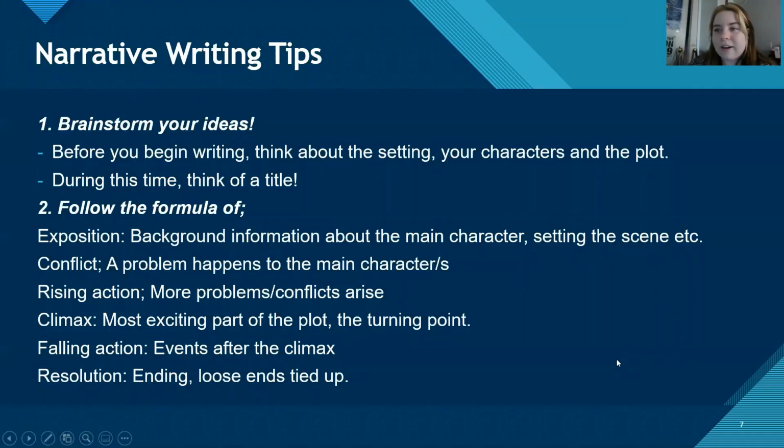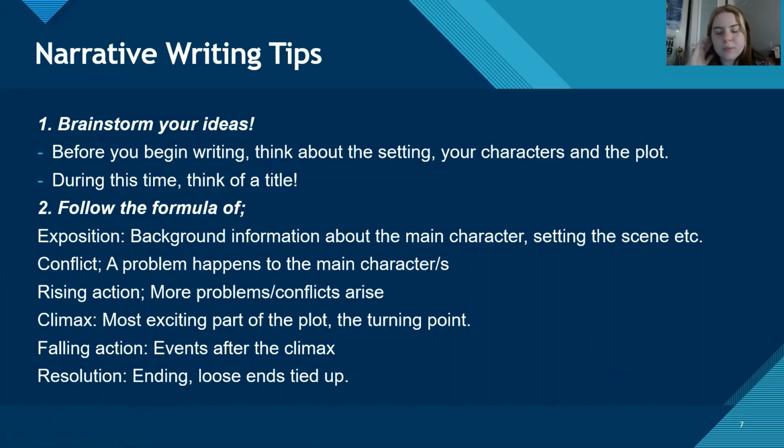So let's go into some narrative writing tips. So firstly, brainstorm your idea. Before you begin writing, think about the setting, the character, and the plot. And then also think of a title, because that's also really important to add. Now, try and follow the formula of an exposition, conflict, rising action, climax, a falling action, and a resolution.